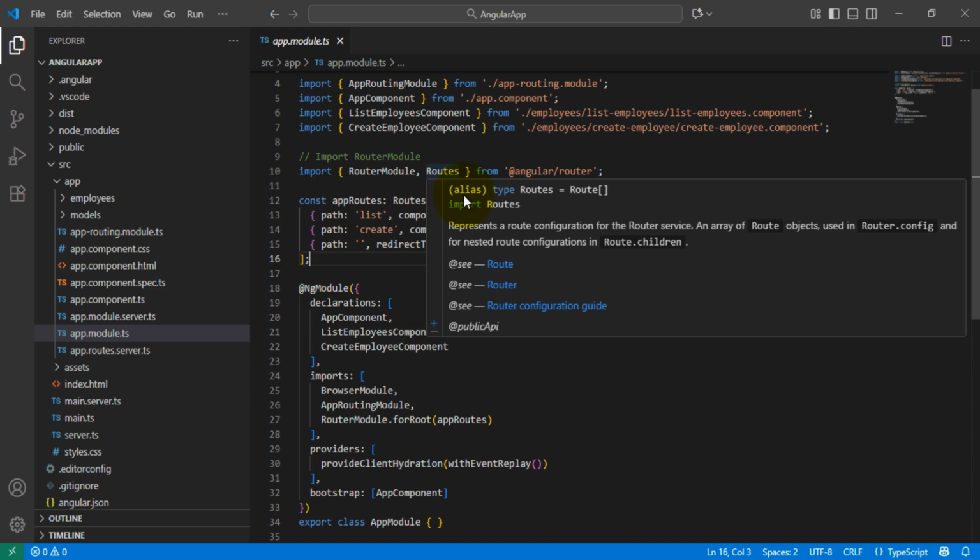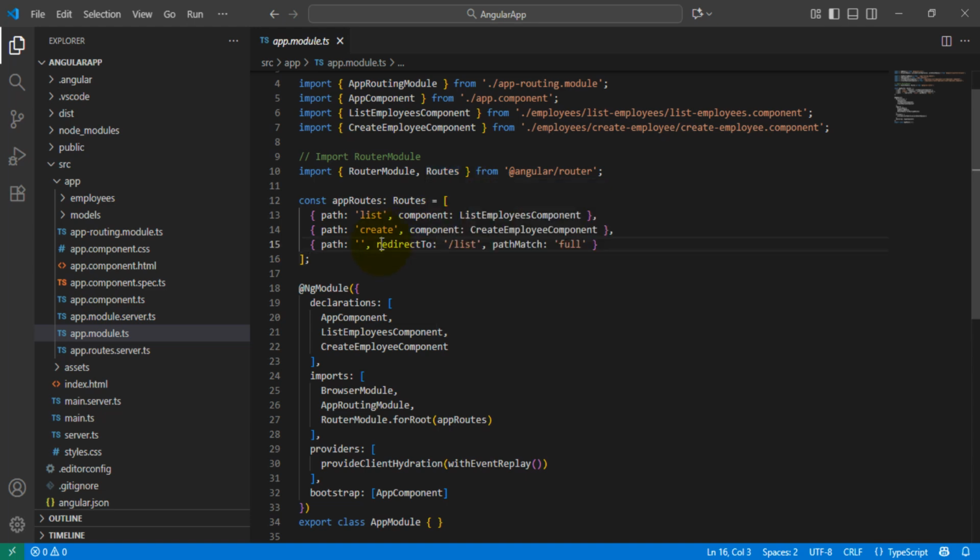Okay, and each route maps, so here you can see const app routes, right? So here each route maps a URL path to a component. The third route specifies the route to redirect to if the path is empty.